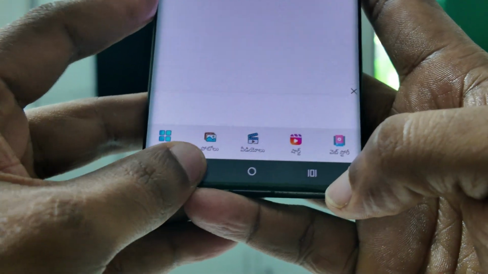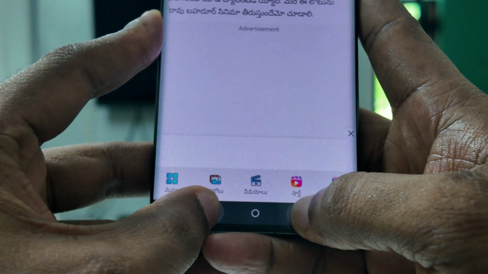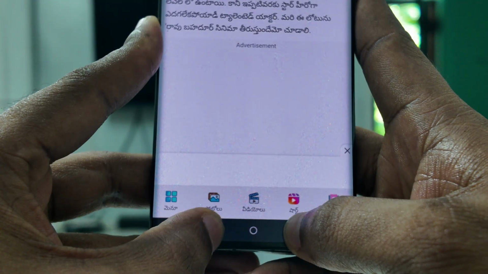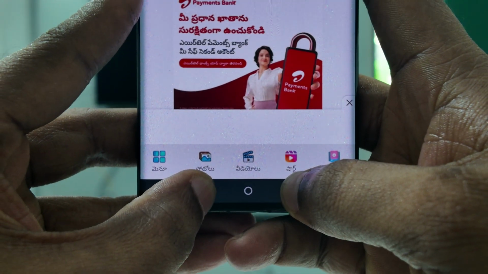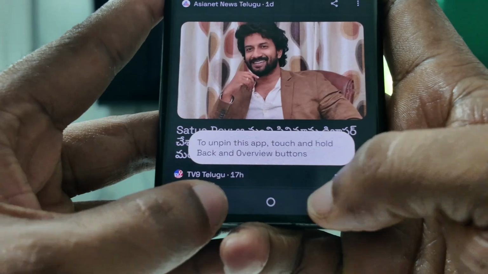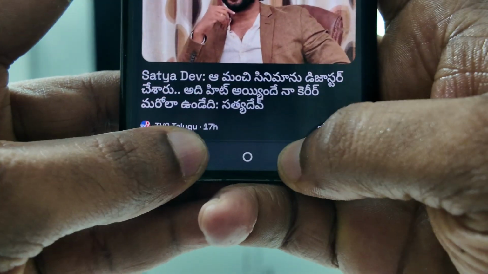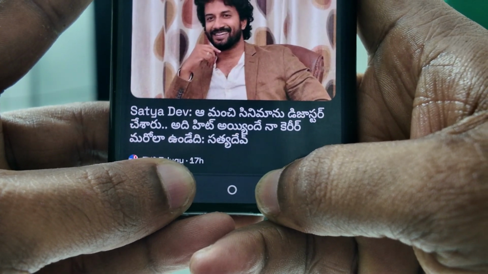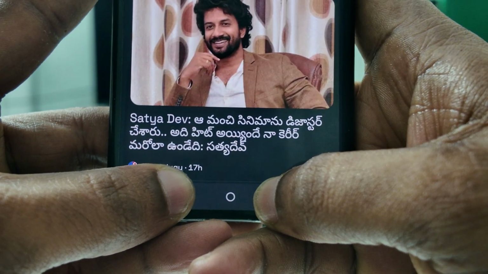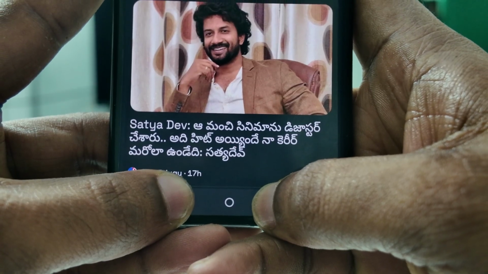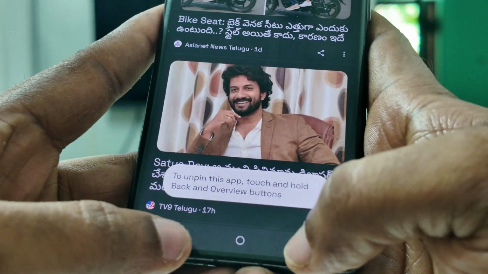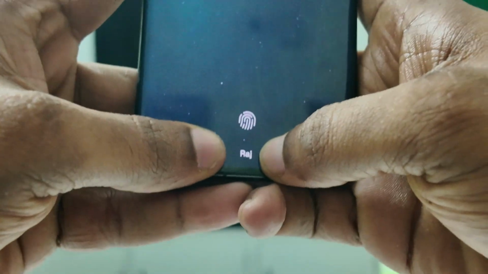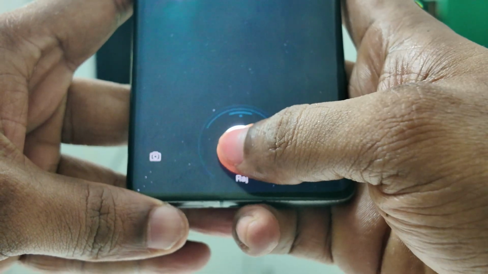So how can you unpin this? Press the back and recents buttons together for a few seconds, a continuous press. You should not leave it. Touch and hold. When you touch and hold, it came to the lock screen, right?